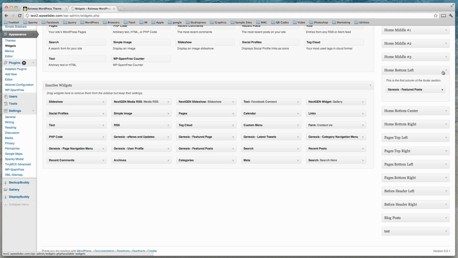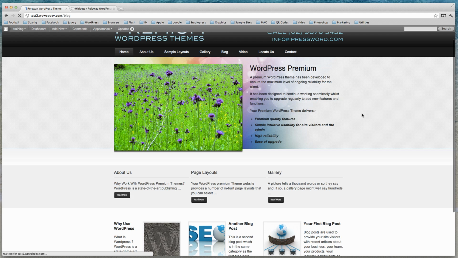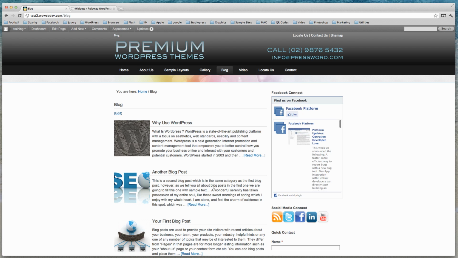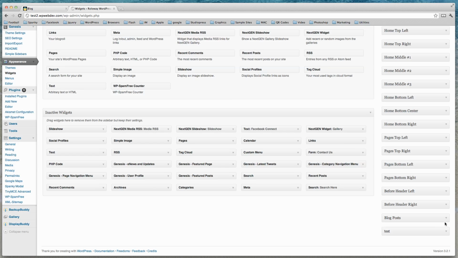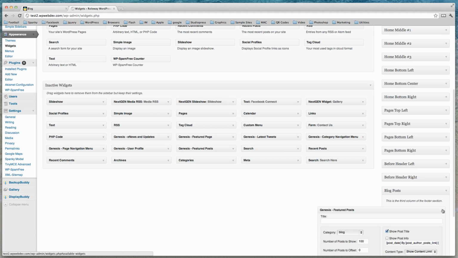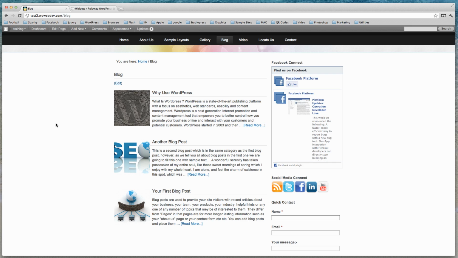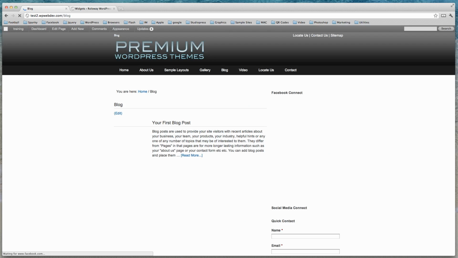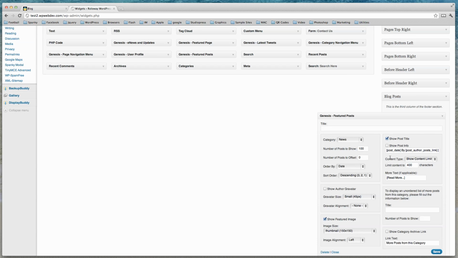Now let's look a little bit at the blog post page. So let's go to the blog post page, and you can see that that's slightly different in terms of its setup. We've set it up so it shows once again a summary of the posts. So let's go and have a look at that. Here's our blog posts, Genesis featured posts again. The blog category is the posts. If we change that to the news category and save it, it will update the database. And what we will see here is only the posts that are in the news categories, and I imagine that might be slightly different. Okay, one of those posts is in fact in the news category as well. So very easy to decide which category of posts you want to show.